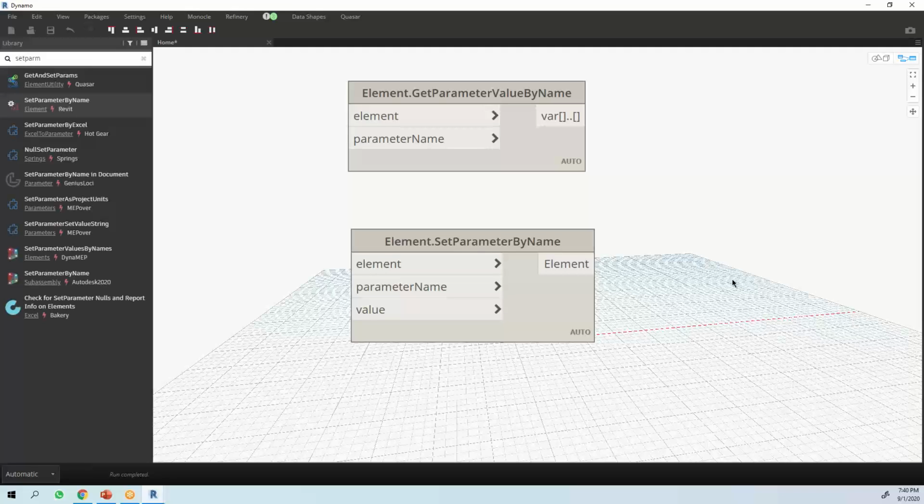Vishal has a question: can Dynamo be used to change the routing of a duct after completion of the whole modeling? Yes, actually, but you need to work with some in-depth API, Vishal. It's possible. First of all, you have to get the location information of the ducts and the connecting points of the ducts, and move them accordingly as required. But the only thing is, it's a bit tough to work with the geometry.